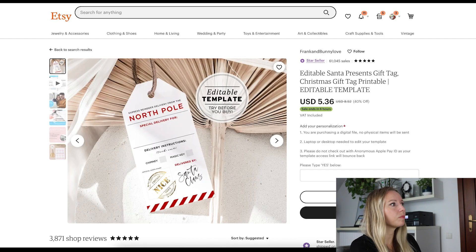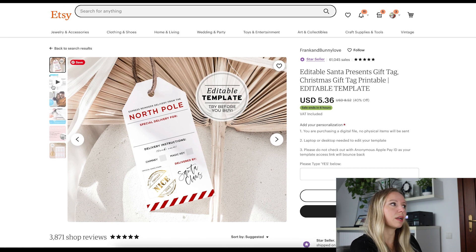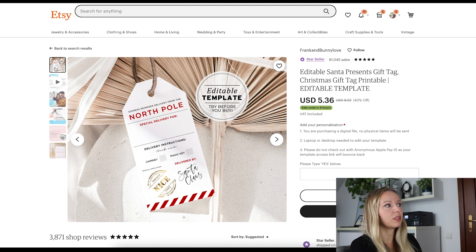Let's take a look at another one. This is a different style, more of a modern one. The mockup is modern and minimal as well. This is a template for sure. This is the cut file but I really like this one — it's a very nice, modern and clean design.